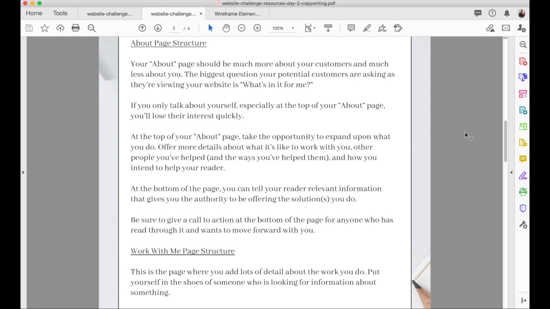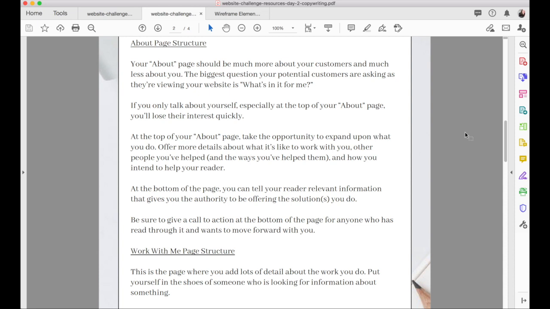So if you go to a networking event and you start talking to somebody and they're telling you that they do something that you have no interest in, you don't need it, you don't want it, how quickly do you want to get away from them, right? It's because they're not talking about anything that benefits you in any way. So just remember that every person who's reading your website wants to know what's in it for me.